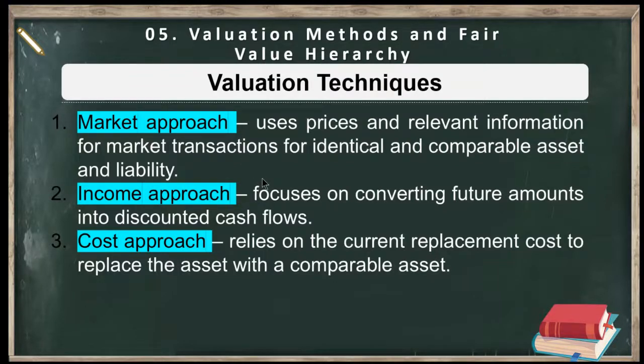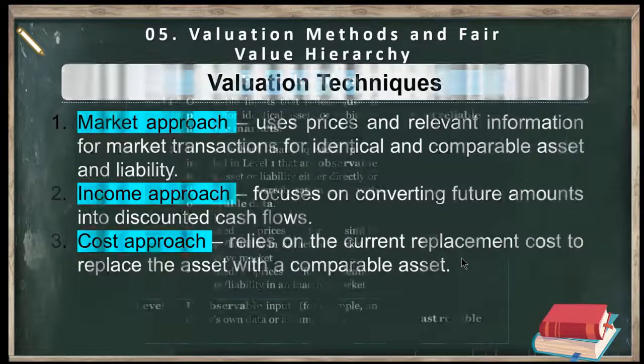If it is income approach, it uses the discounted cash flows. So, pag muhis ko tag discounted cash flow, this means that the future cash flows will be multiplied with the present value factors to get the discounted value or the present value of the future cash flows. So, magamit itong mga PV factors. If we're using cost approach, we're using the current replacement cost to replace the asset with a comparable asset.